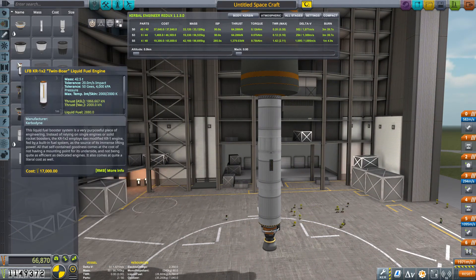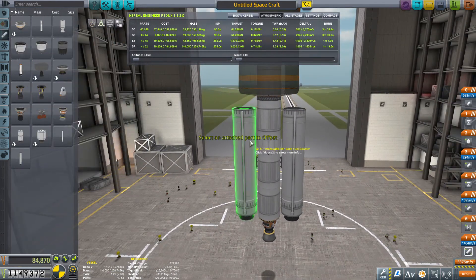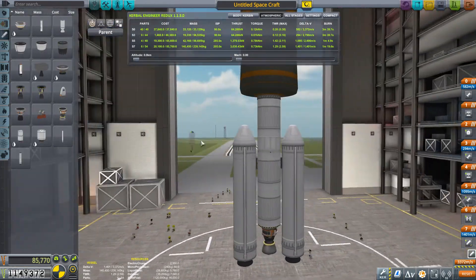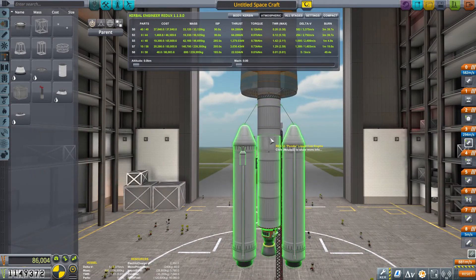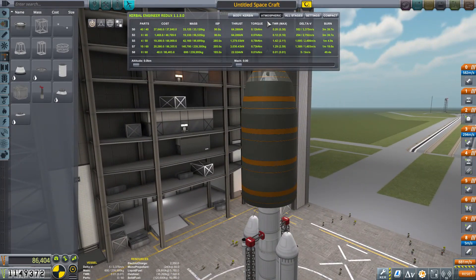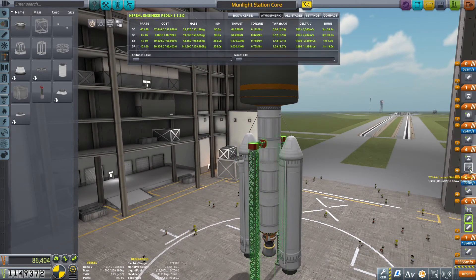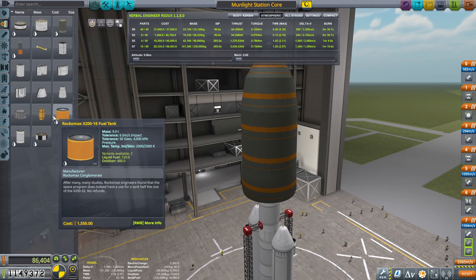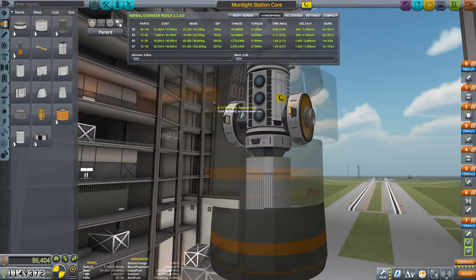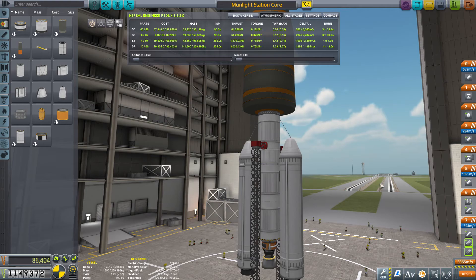So this is going to be a three-part station assembled in orbit around the Mun. I could have technically assembled it in orbit around Kerbin — that probably, now that I think about it, would have been a ton easier. But I don't have nuclear engines, I don't have some of the higher tech for that sort of construction. So I just went ahead and built it in orbit around the Mun. I launched all the parts there. It would have been much easier to do the fuel stage if I had just done it in orbit around Kerbin.